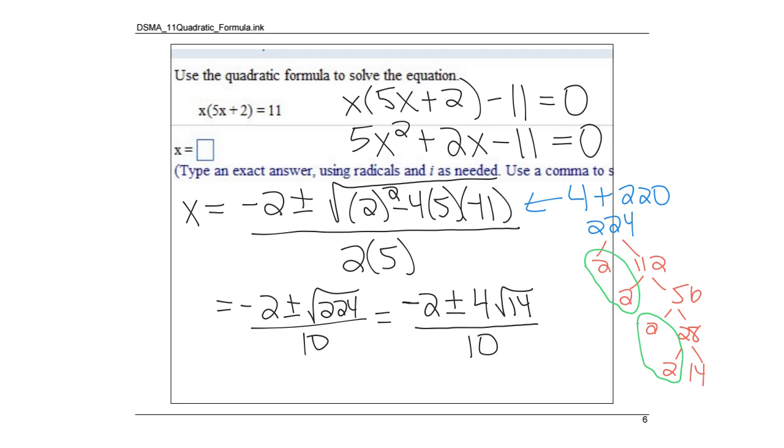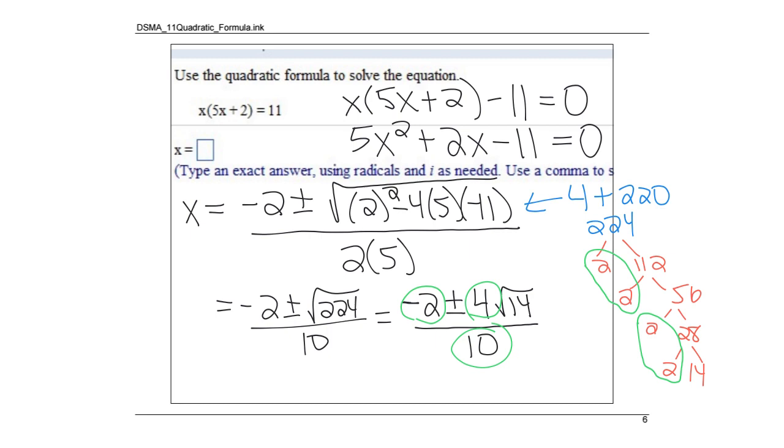Okay, so we took 224, simplified it either with our calculator or looking at our factors, but we're not quite done. This is a good answer, but it's not a great answer. So we have to look at the 3 numbers, right? Not the number under the radical. Don't touch under the radical. But we're going to look at the number out front, the number in front of the radical, and the number on the bottom. And if they can all 3 be divisible by one number, we're going to go ahead and do that, and the greatest number.